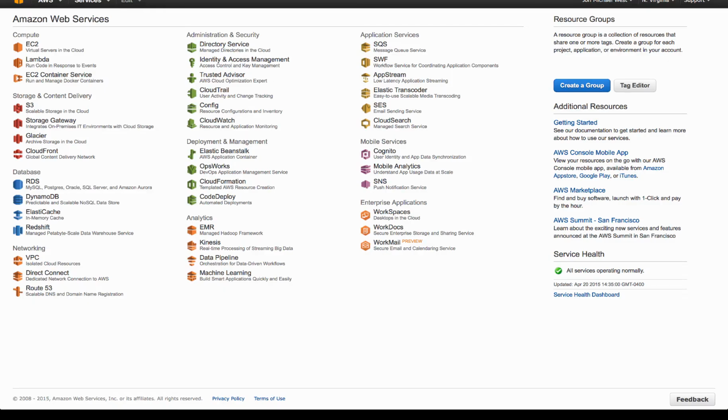I remember the first time I opened up the AWS console and I saw all the services that Amazon offers. It was a little daunting and a little confusing at first to get a handle on, well, where do you start? So let's talk a little bit about where you start, or as SQL Server DBAs, where do we start? So let's start by talking about the two ways that we can use SQL Server inside of AWS.